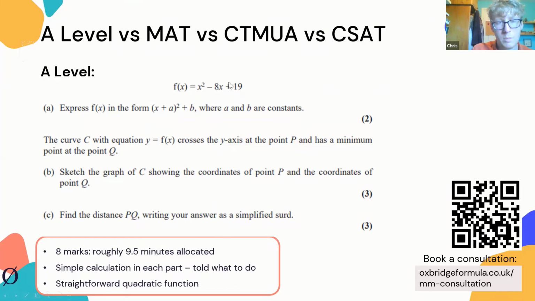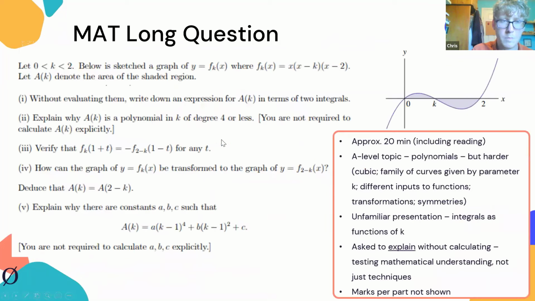So now we can maybe compare that to a MAT question, which I think we've got coming up. So what makes this MAT question different? Well, it is on a similar topic. It is on polynomials, in this case a cubic. It is longer. You'd have 20 minutes for this, roughly, as we already saw. And it's harder in a couple of ways.